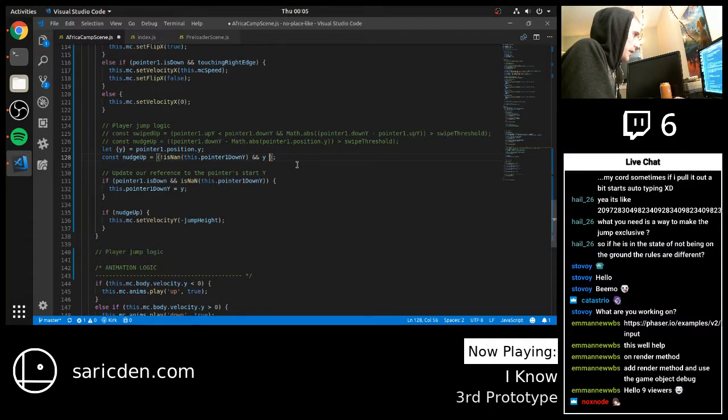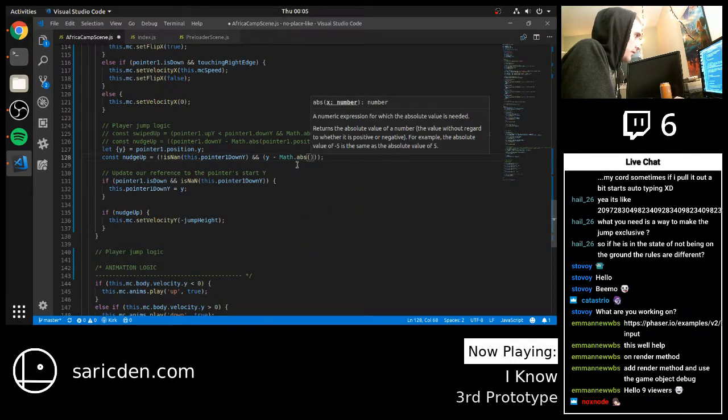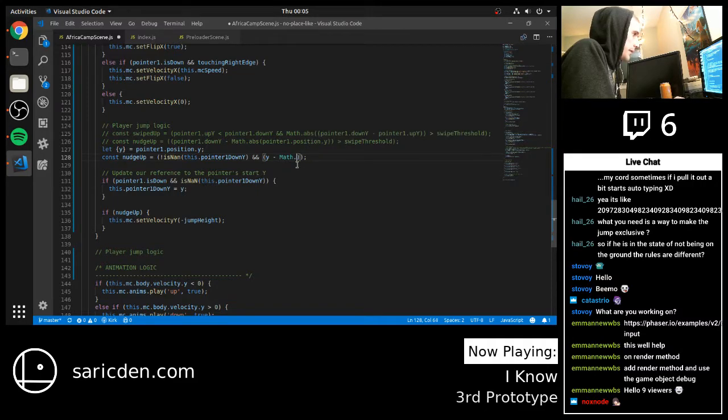or no, sorry, y minus the absolute value of, no wait, we don't need the absolute value there, we just need this dot pointer 1 down y. But we're going to wrap this whole thing in an absolute value, so we're just getting the distance.